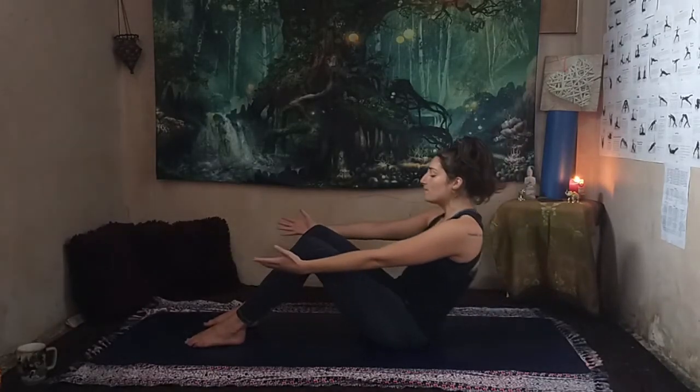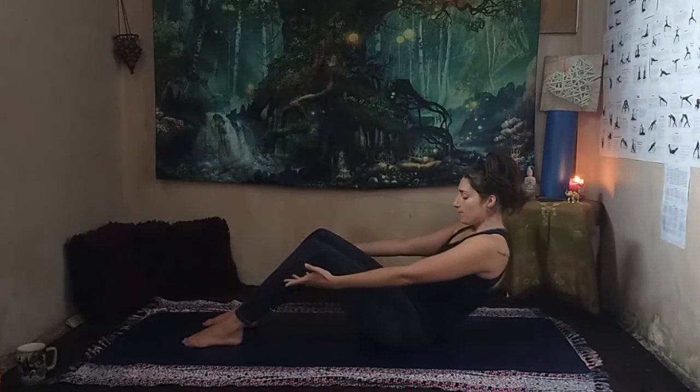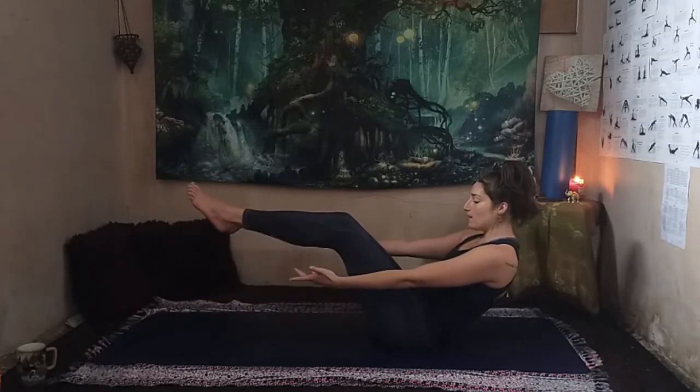Inhale, rise back up. Straight back. Elbows rest on the knees. And then exhale. Let something go. Last time, guys. Inhale. Exhale. Start to shift back. Find the spot where the core engages. If you want this time, you can challenge yourself and lift your legs a little bit, or just keep the soles of the feet on the mat.